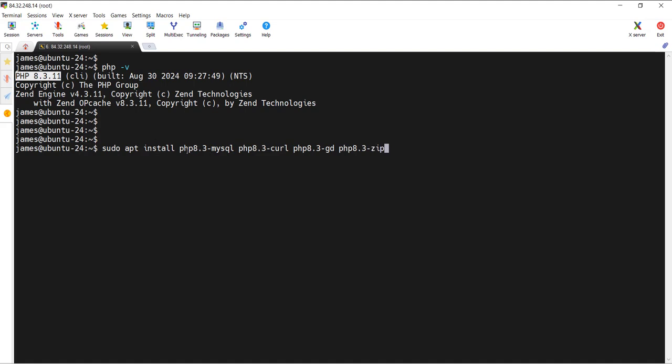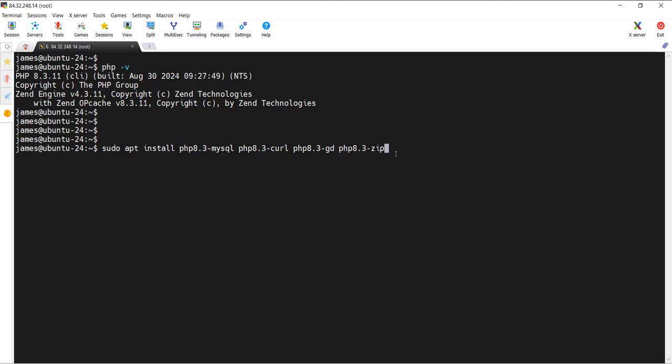Okay, so PHP MySQL, this is an extension that allows PHP to communicate and connect with MySQL databases. So PHP curl, this will enable you to send HTTP requests from PHP and also integrate with APIs. PHP GD, this one provides image processing capabilities, and PHP zip, this allows you to work with zip compressed files.